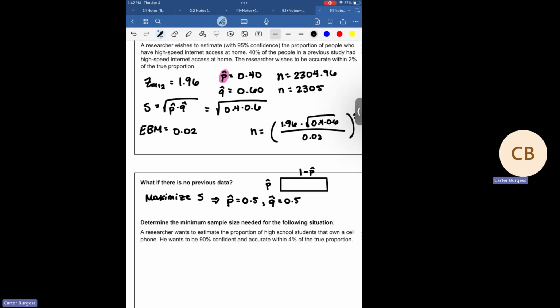For instance, if we were to compare what we get under the hood here, this would be like 0.24 versus the 0.25 that we're getting from this, which is great. So if we don't know data, if we are just having to guess what P hat is, we're not actually guessing that P hat is 0.5. What we're saying is I want to have S be as large as possible, so we're just going to set it to 0.5. That maximizes that value, but it makes it so that we're not making any assumptions. We're not trying to make that margin of error smaller, or essentially we're not trying to make that n smaller than what would give us the correct answer.